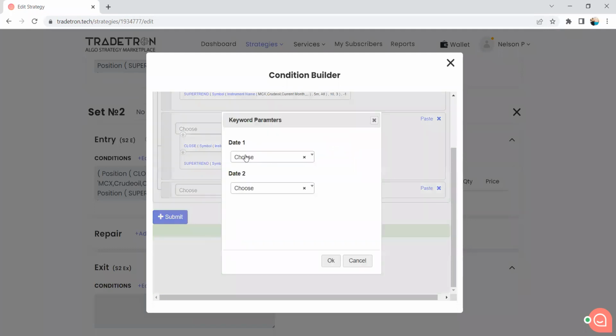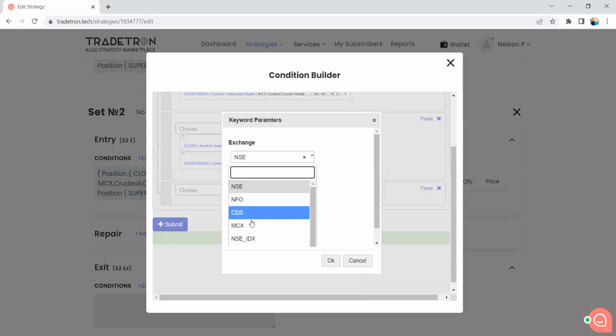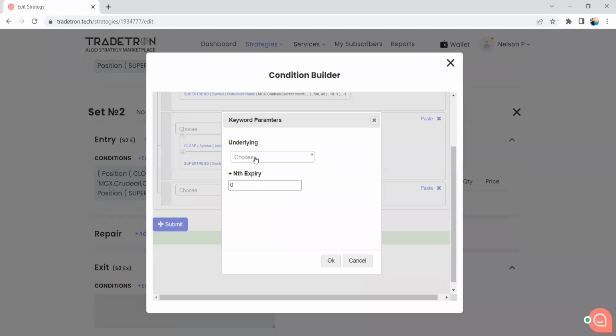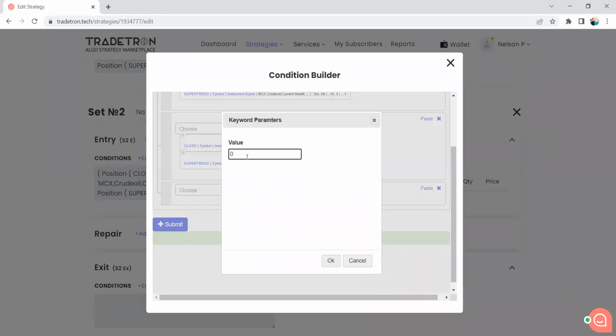So days difference today and current MCX future expiry. Today again will be MCX, and MCX future expiry will be crude oil, and current month expiry should be greater than number 8.